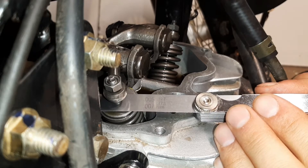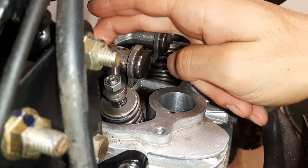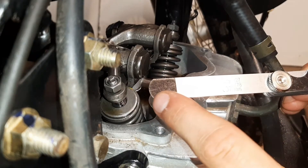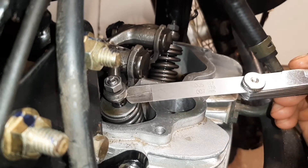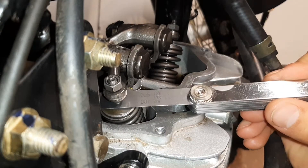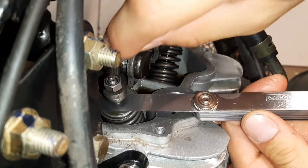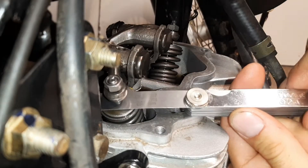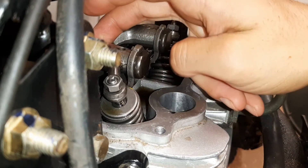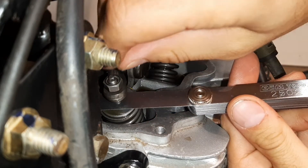Since everything is loose we can turn by hand. We want to get that feeler gauge in with just a little bit of pull — just a little bit of grazing. We don't want the feeler gauge to be stuck in there. The very tip is thinner just for easy access; you want to go in deep enough to make sure you're getting the right gauge measurement. You can always check by going a little bit tighter and seeing if you can still pull that feeler gauge out — if you can, you're not too tight and you're good. Once you get your positioning where you want it, you're going to want to lock it in place.